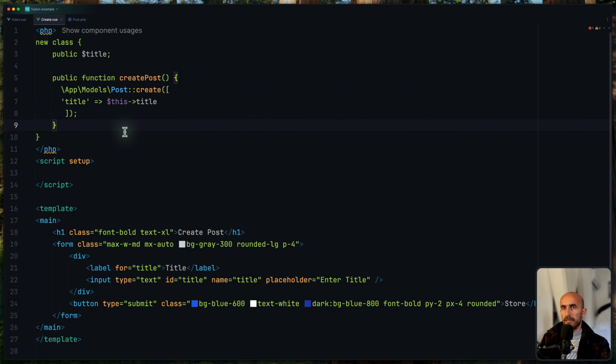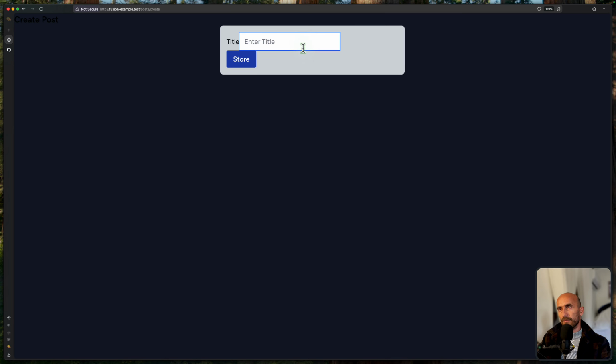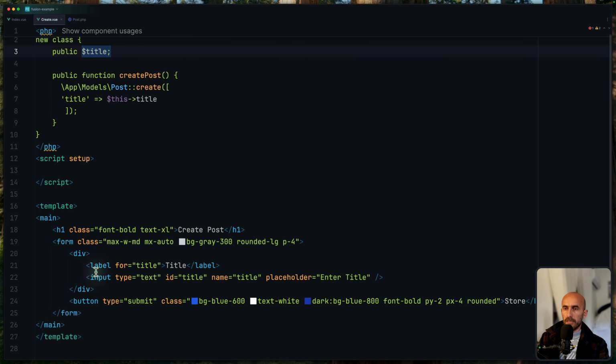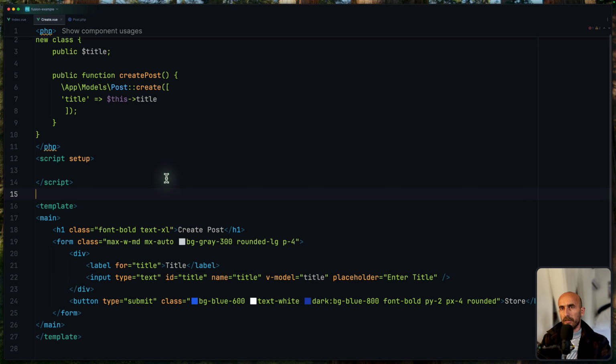Okay, now how can we do that when we click here to call the createPost, and how can we pass on this title what we put here. Typically with Vue.js we can say here v-model, and for example the same title, if we had on the script setup the title variable.